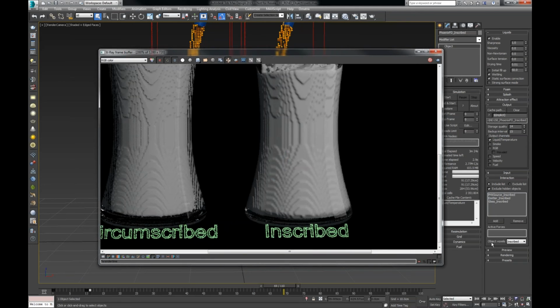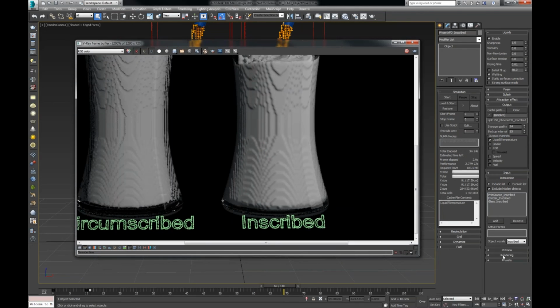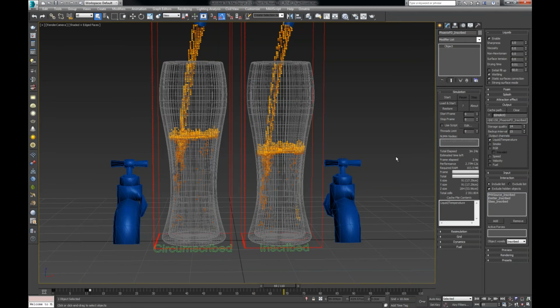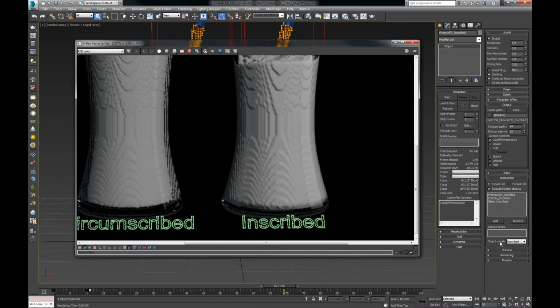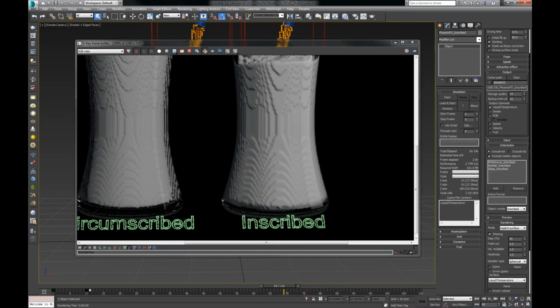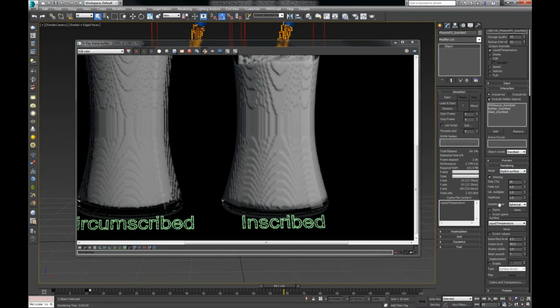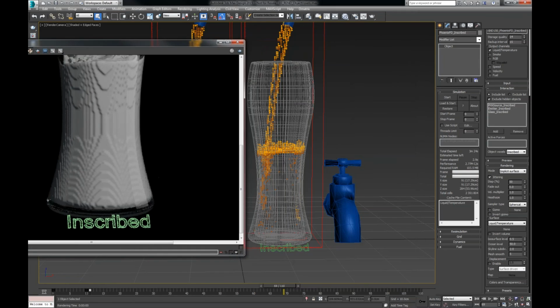So here in 3ds Max, if I go to rendering, I have this gizmo feature, so I can enable the gizmo, and here click the none button and pick the geometry that I'll use as a cutter.